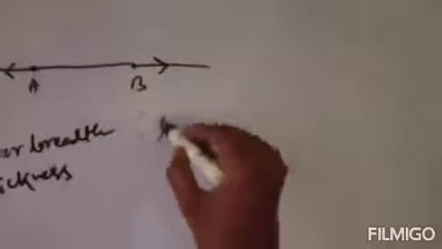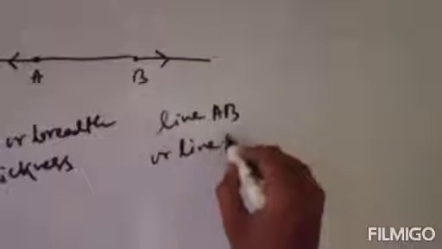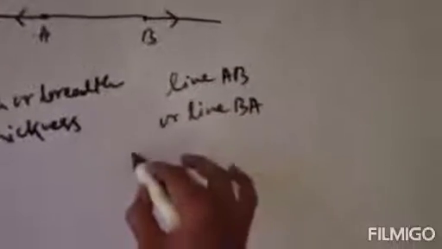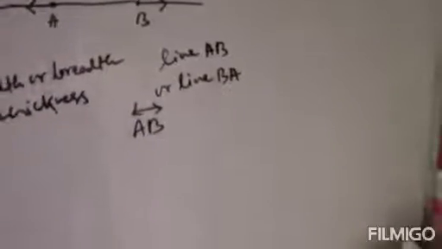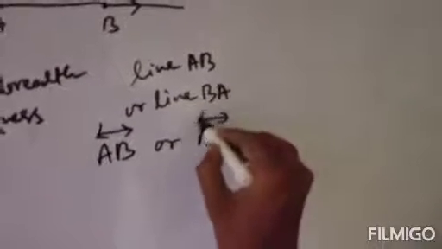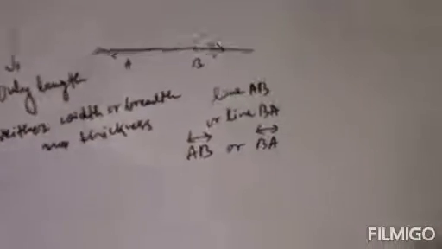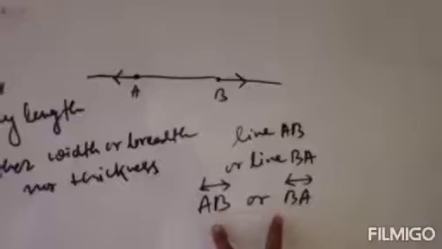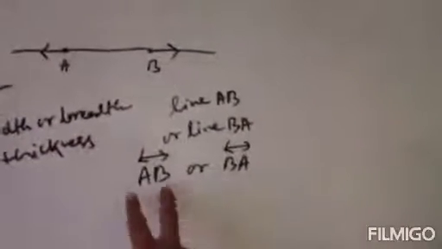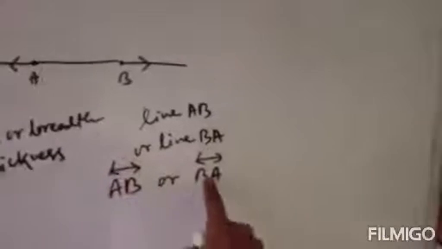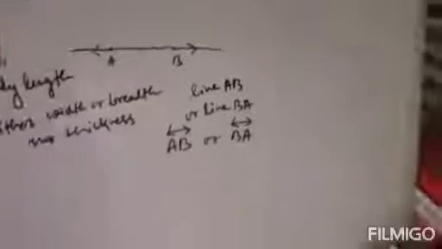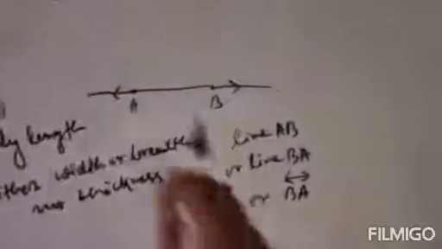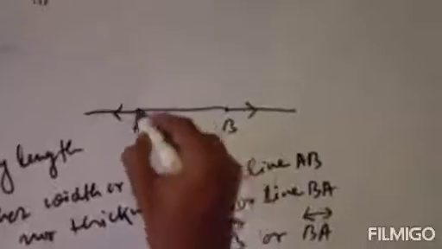We will read this as line AB or line BA, and we will write this figure like this: AB, this is a line. Or we can also write BA, this is the symbol of line. In this way we will represent line. But when we symbolize or represent line in your copy, just write AB and make an arrow over AB in both directions, or you can write BA and make an arrow over BA in both directions. So this is line. That means the 2 points when extended in both directions, then the geometrical figure is your line. Now this line has no fixed point, because A and B, these points are not fixed.